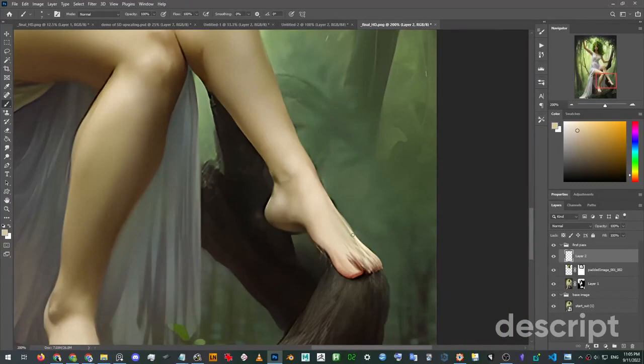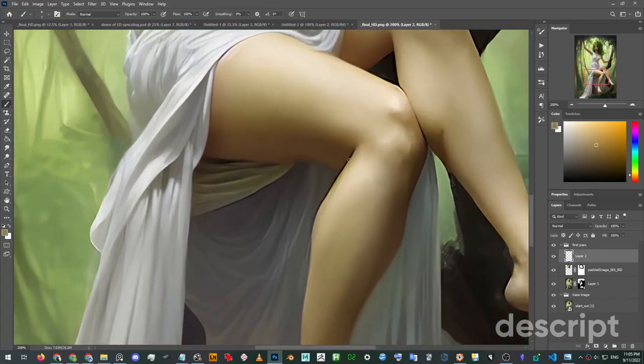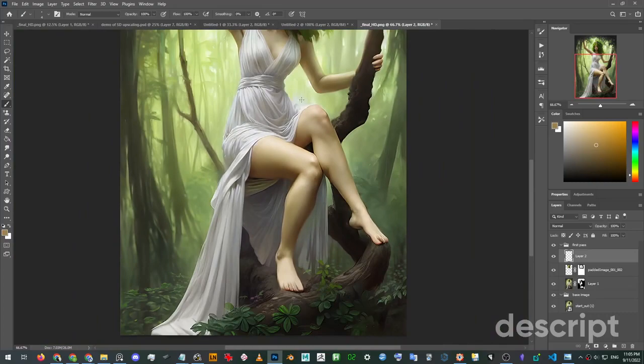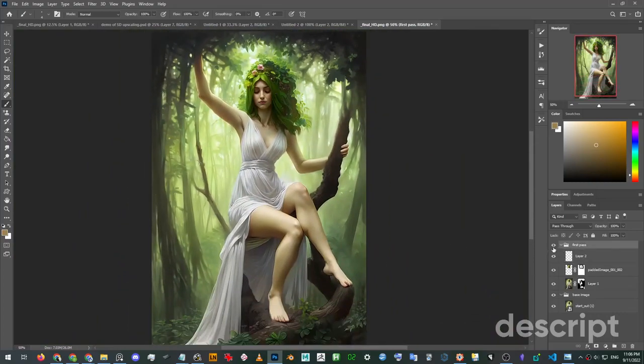Other styles you might want to have that line, but this one is a more natural sort of painting. Anyway, I'm not going to noodle around too much, but here it's already a lot better probably.